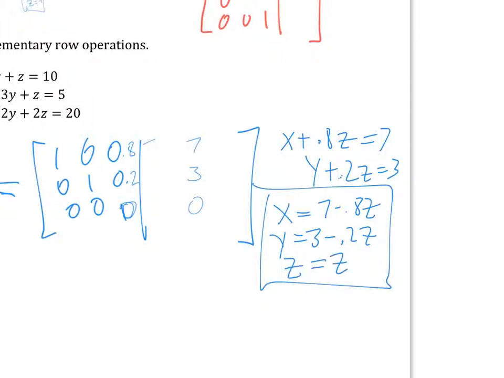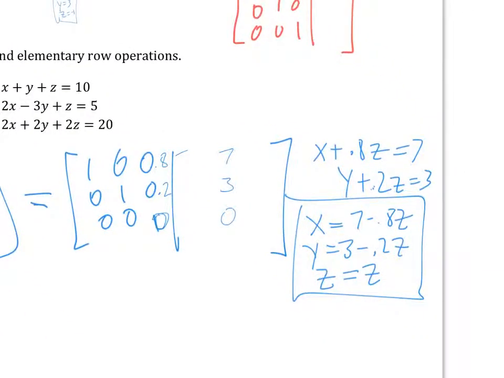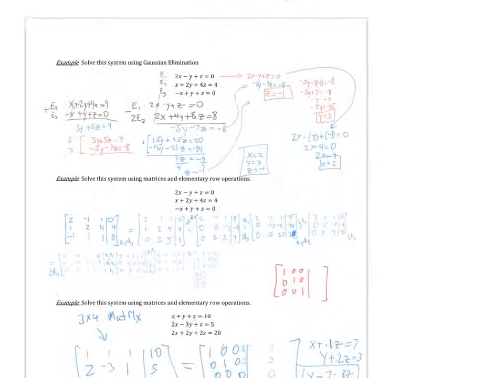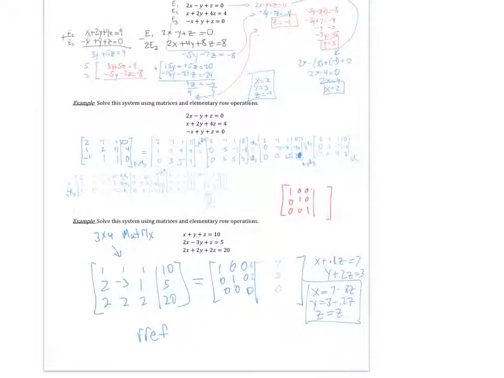Okay? Now, if you do get numbers here, if you have ones all the way down and numbers all here, those are your solutions just like we had before. But if we get something where I have straight zeros, this is what we call a dependent solution, and these are actually planes that intersect at a line. Well, we'll look at that more in the future. That's how you do it there. So we can solve systems of three variables in all kinds of ways. Okay, so try those out on the next page and see what you can do. Good luck.